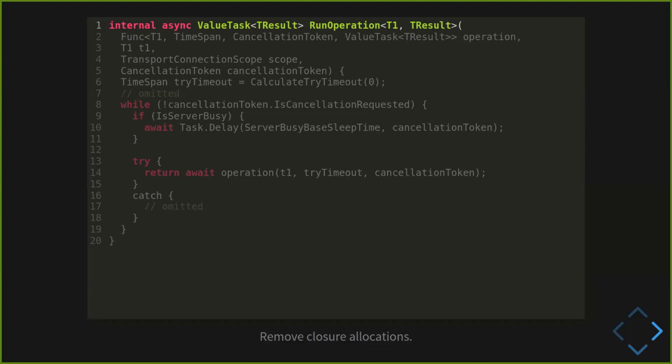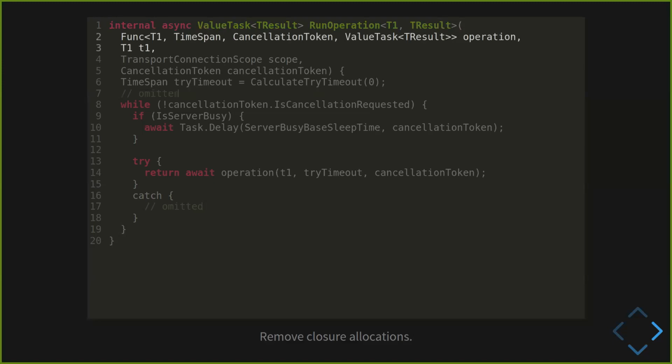So in order to benefit from value task, I changed the result to be value task based. And then we essentially need a generic parameter, T1, and something that returns. Why do we do something that returns? Well, with this helper utility, we can later model everything that doesn't return anything by doing some kind of functional programming, by lifting up the action delegates to function delegates that return nothing. I'm going to show you that a little bit later.